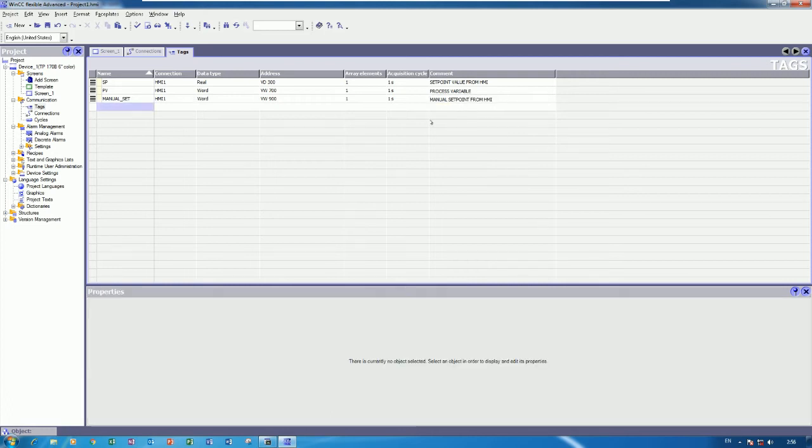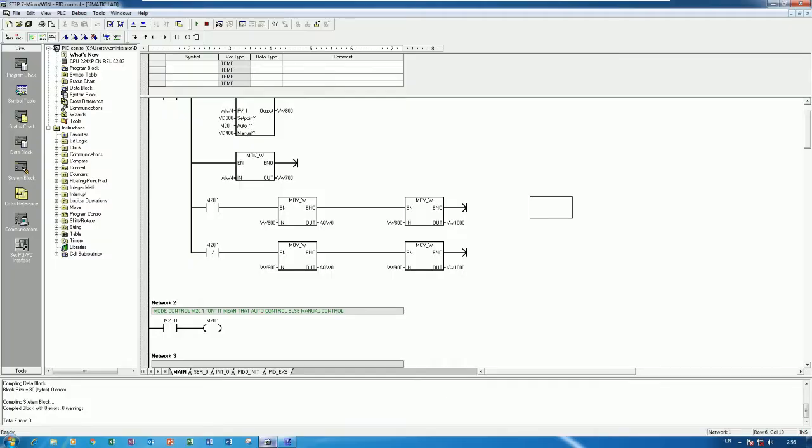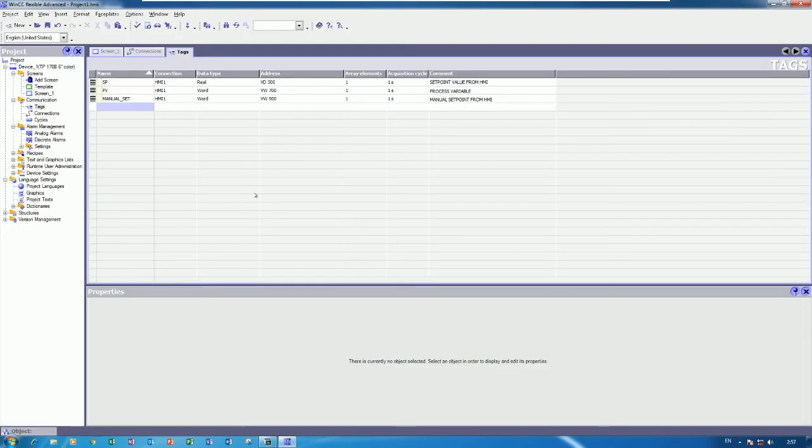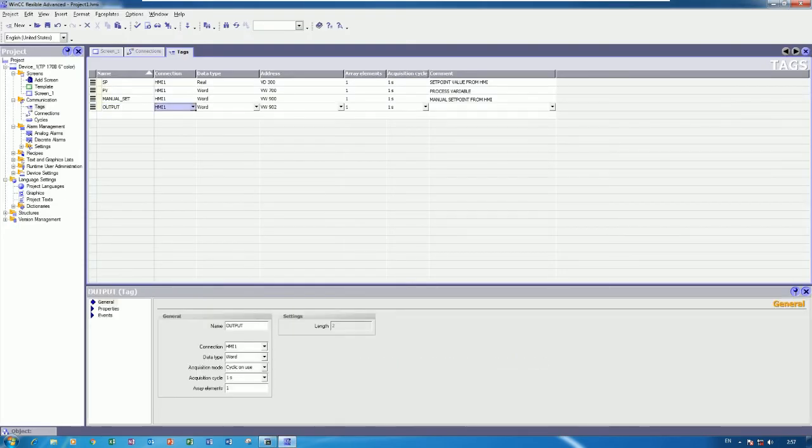Yes, manual setpoint from HMI. And one more for output, right? This one VW1000. So output, it means analog output.